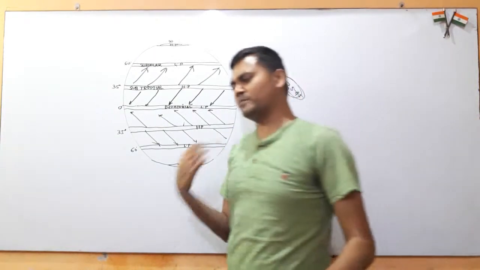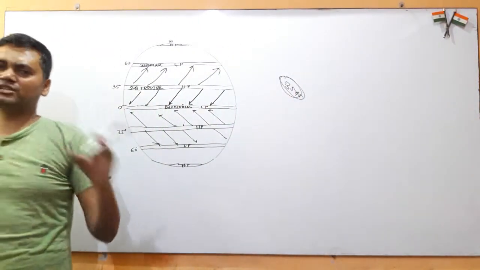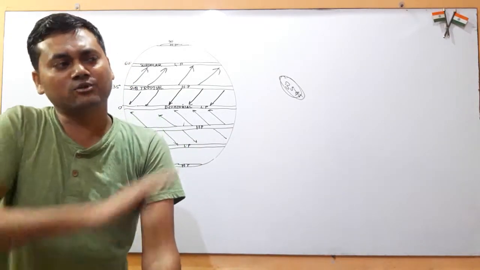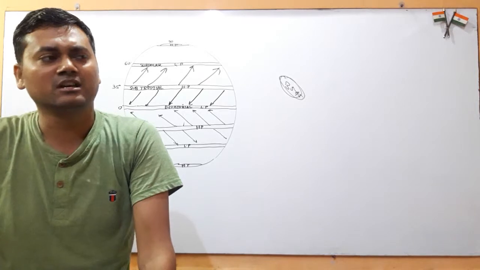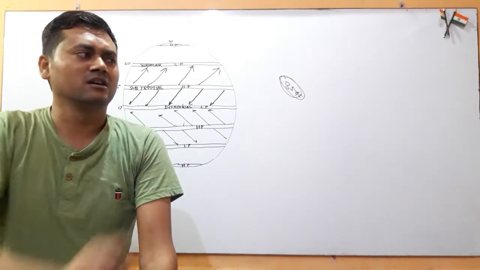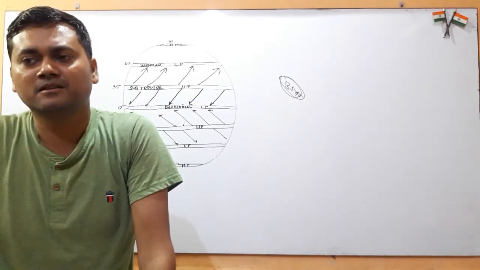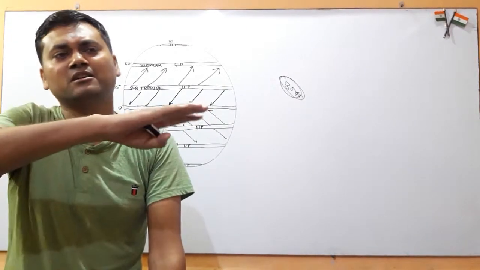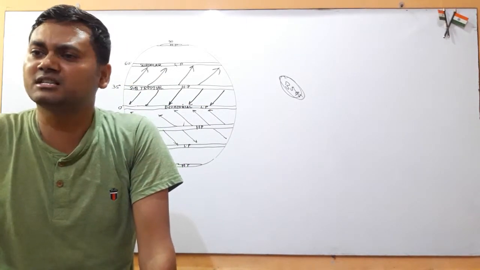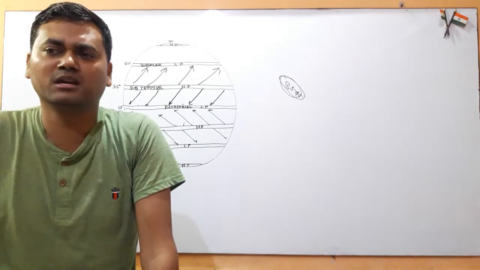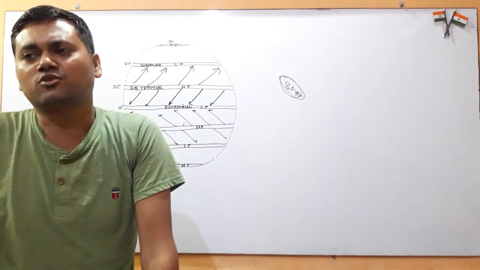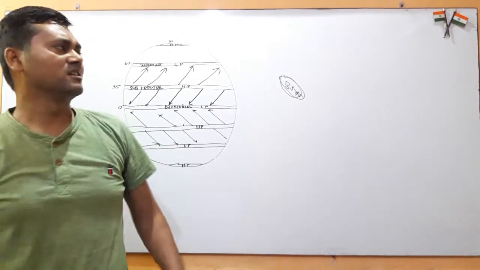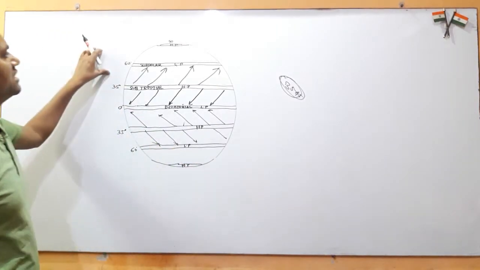Because of this kind of situation, a scope automatically gets developed, and in this kind of open space in the southern hemisphere, closer to the 60 degree southern latitude, very fast winds blow, and those fast blowing winds are known as the roaring 40s or screaming 60s. Okay, so these were the westerlies.